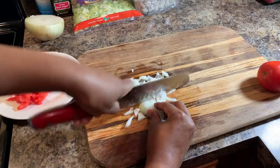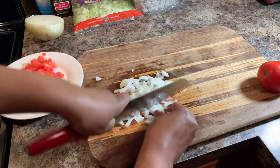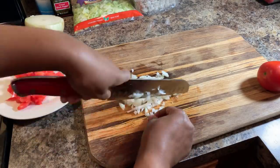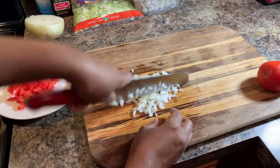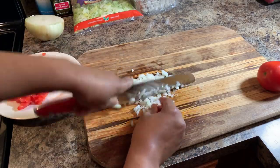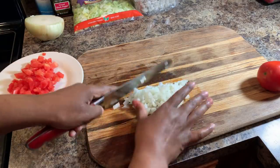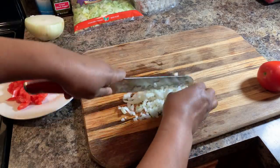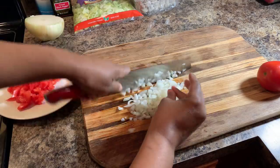When's the last time you all had a really good gyro? And now, here's the thing. I have the lamb meat, okay? The gyro lamb meat. You can get the chicken meat for your gyro as well. I'm not sure where you can purchase your gyro meat, but get on the internet and look around, because definitely you can find it in your area as well.